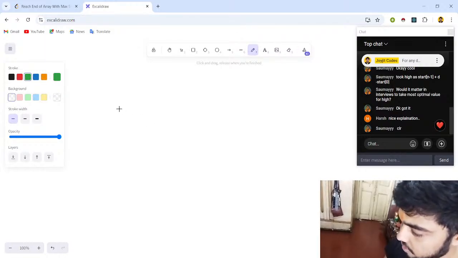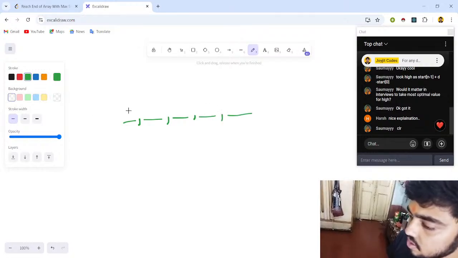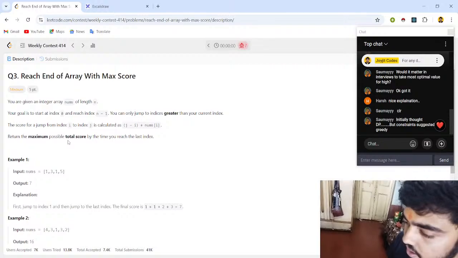So if you look at the visual thing, let's say we have some elements. Now for the specific elements, let's say over here it is x. Let's not go with x. So it is a, this is b, this is c, this is d, this is e. So if we are jumping from here to here, you can notice one thing, that what we are doing is the sum, the answer. So what was it? Was it the sum or the total score?